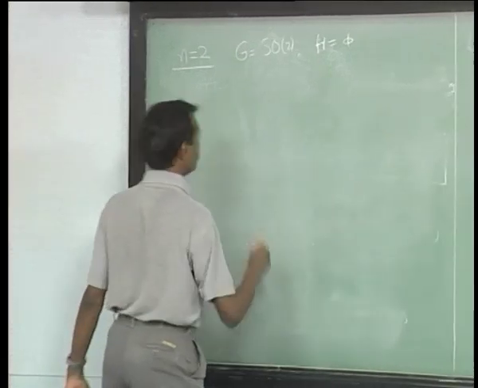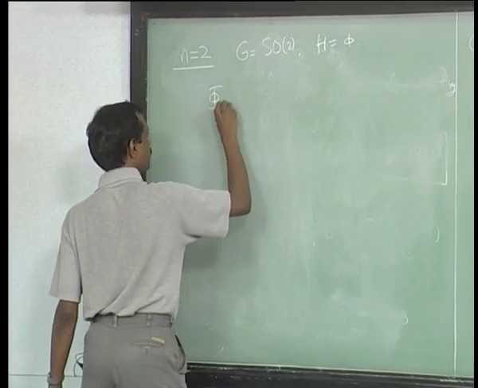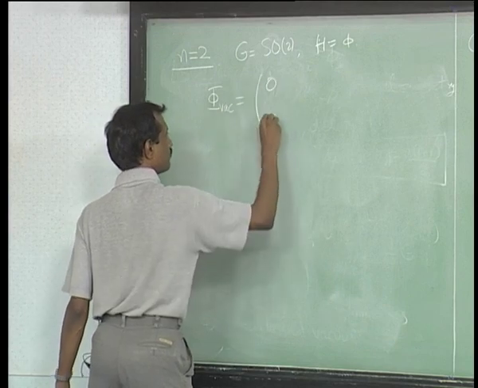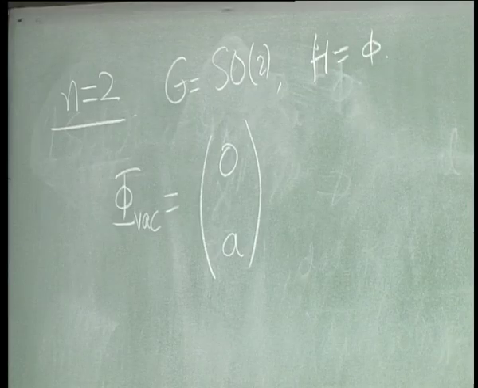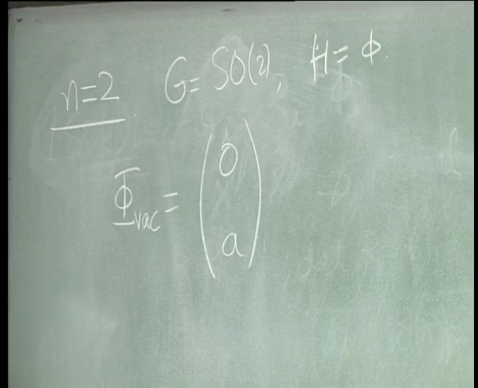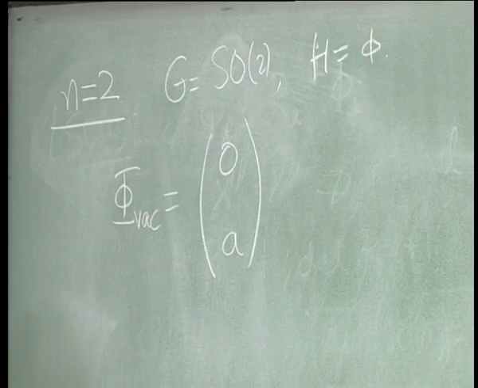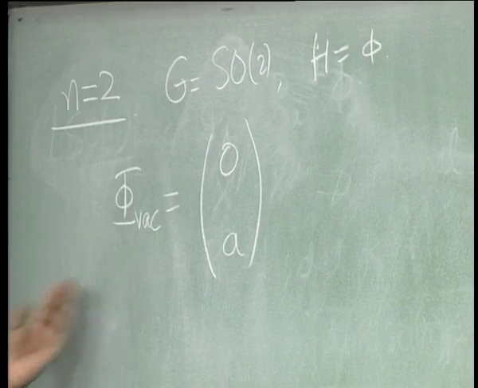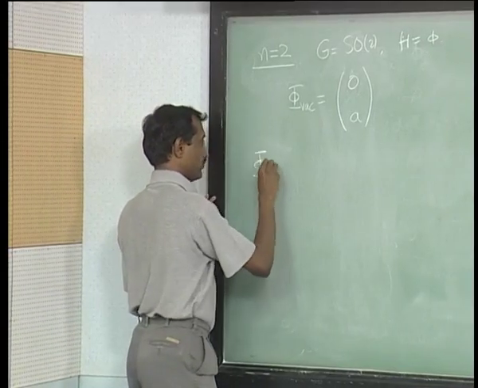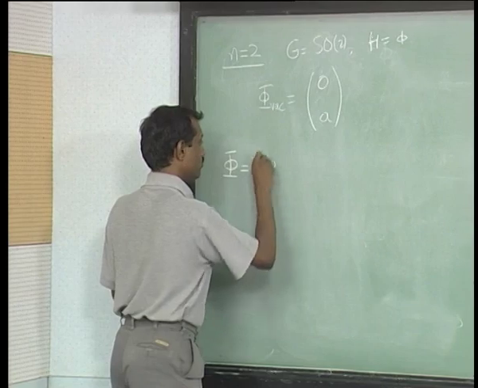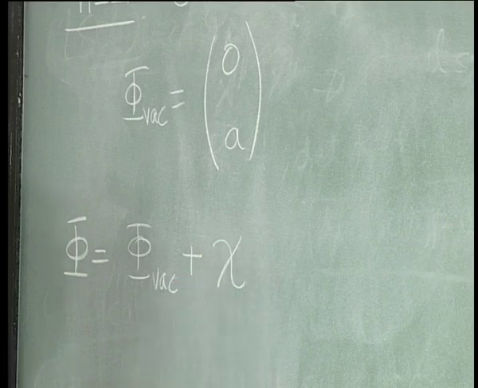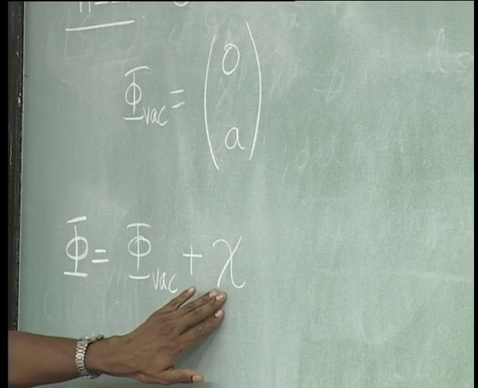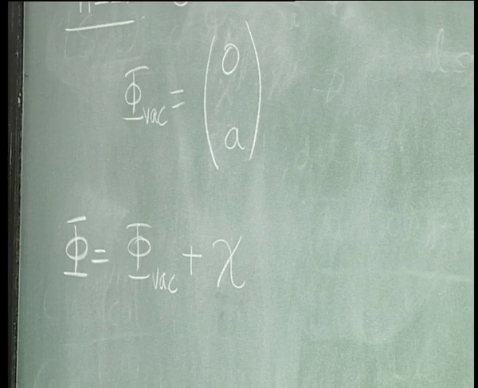So, we repeat whatever we did here. So, phi vacuum is something like this. Okay. So, what we will do now is to expand, look for a solution. What we mean by excitations is with respect to this. So, you take your field and you write it as phi vacuum plus say some chi, and we expand about these things, but I will be more clever, I will choose chi in a slightly different manner.